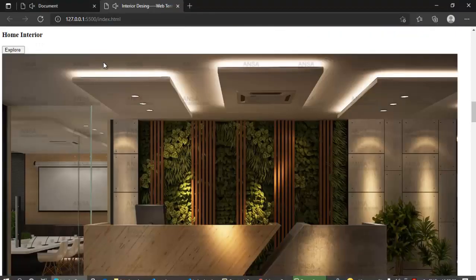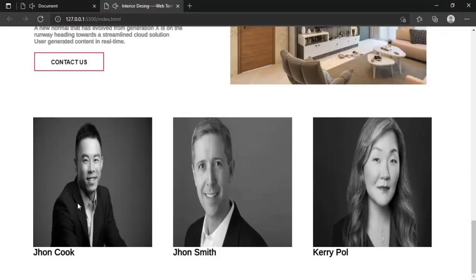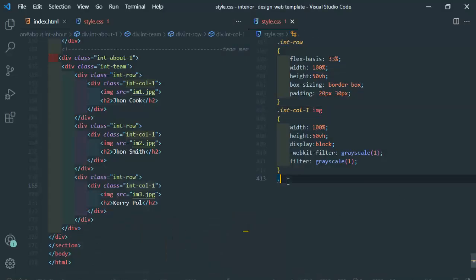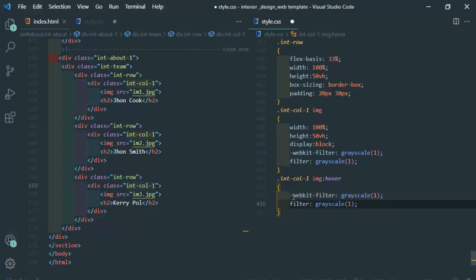Okay, so the images are converted to grayscale. So now I am creating the hover effect for this, that is, same, copying this, and the filter property is none.